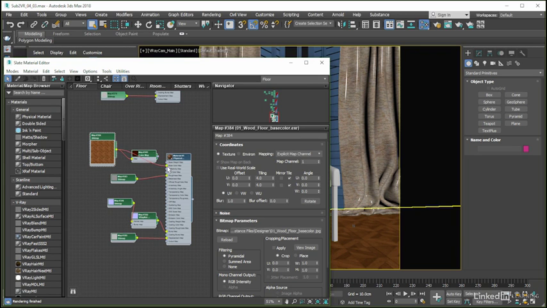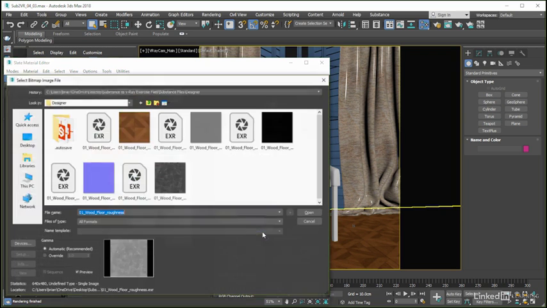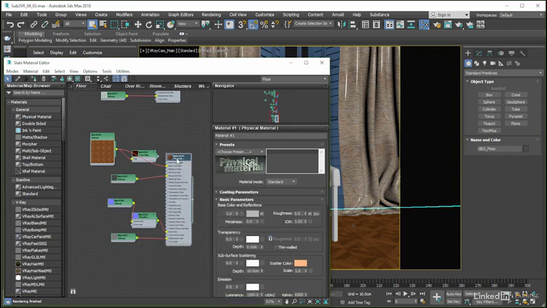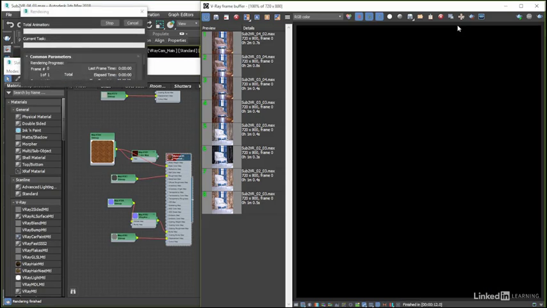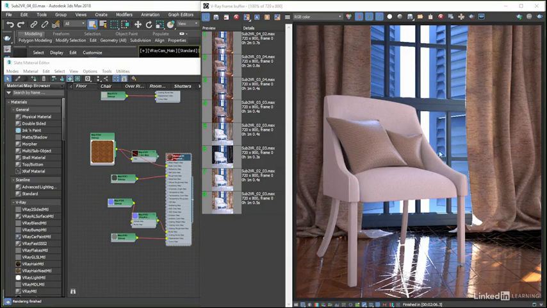Straight away, we can see that we are now working with the colours that were present in Substance Designer's 3D view, which in this instance is perfect for the base colour channel. Let's go ahead then and load the other JPEG images into the bitmap loaders, and then after applying the material to the floor geometry, take another render, where what we see is that we get a noticeably different result in terms of both the reflectivity levels on the wood as controlled by the roughness map and the displacement channel as controlled by the height map.